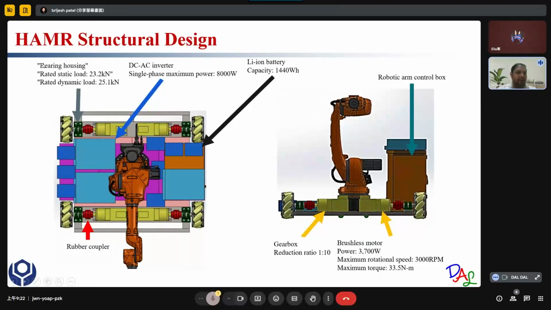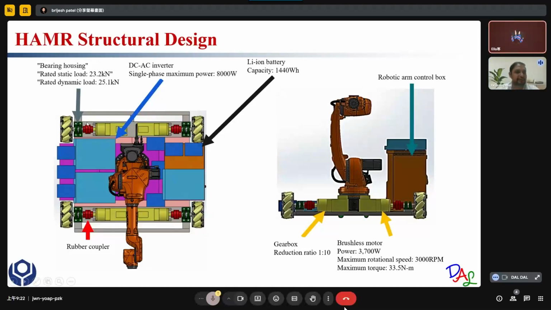So it houses a bearing, a rubber coupling here, and a bearing which has a static load of 23.2 kilonewton and a rated dynamic load of 25.1 kilonewton.